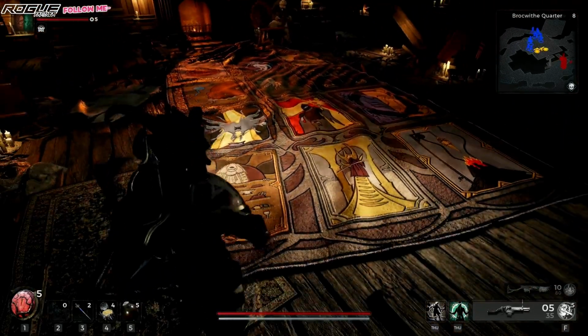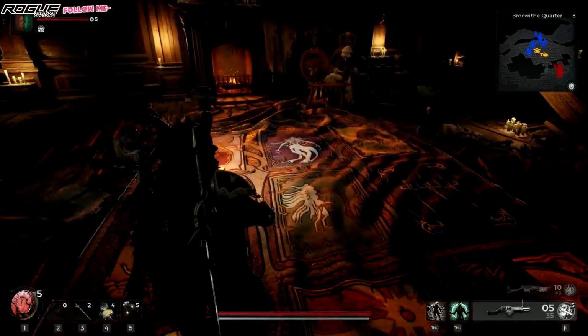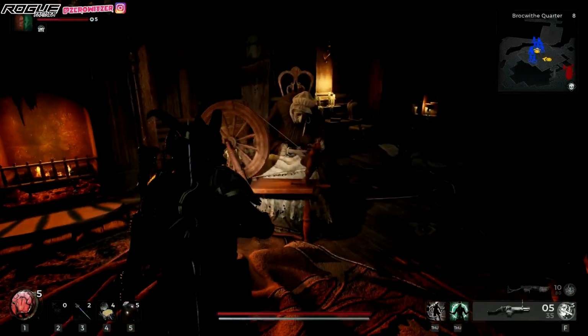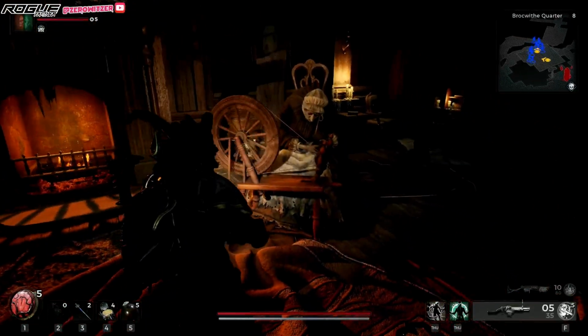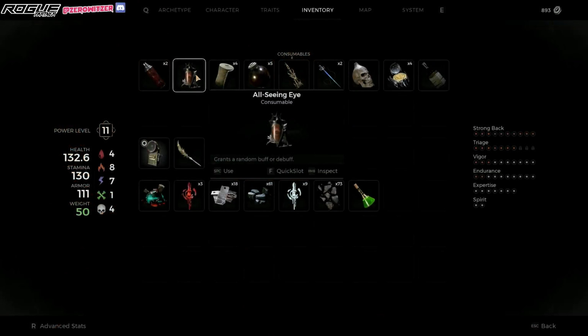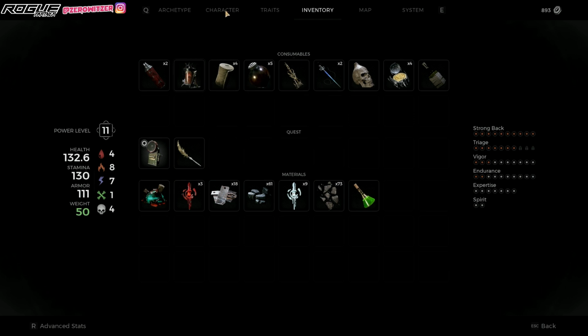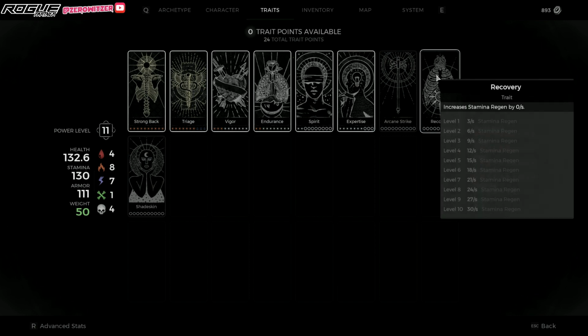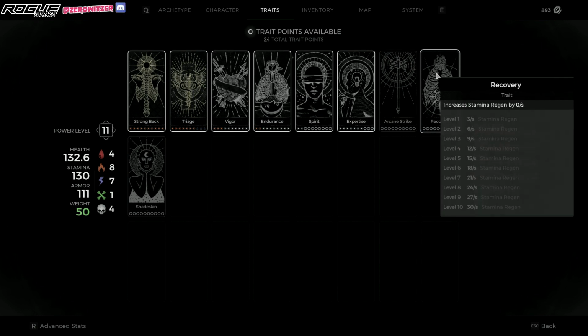So once you've completed all of these events or defeated all of these bosses, you can come back here, wait till her machine stops, and you can talk to her. When you talk to her, you will get this consumable, the All-Seeing Eye. This is actually infinite uses, so if you feel like being risky, you can use it. And she will also give you a trait called Recovery, which allows you to regen your stamina.